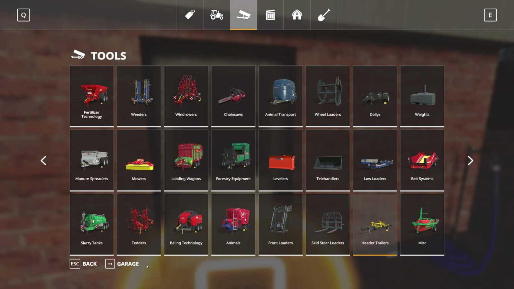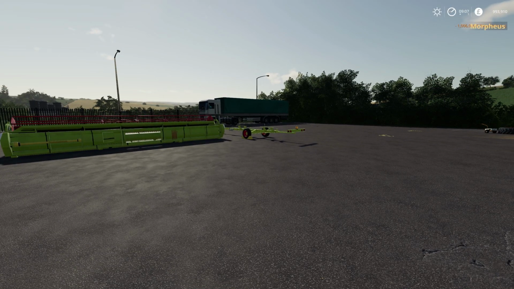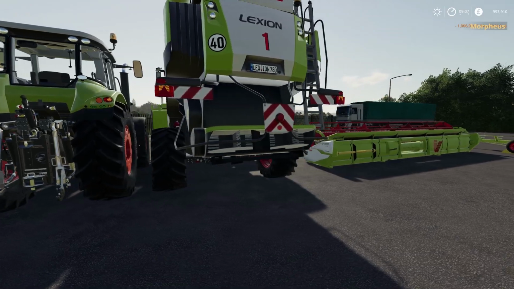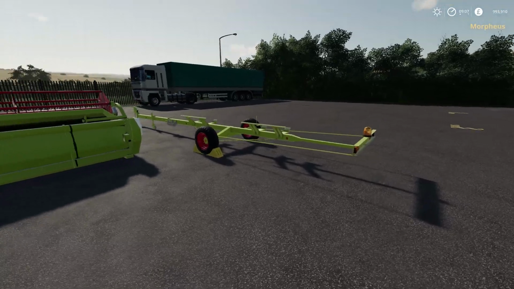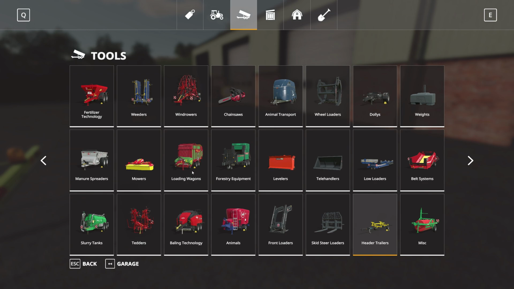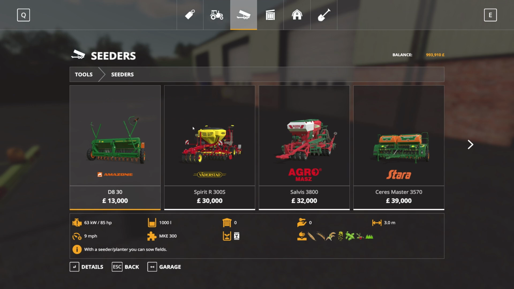So now what else are we going to need to start? Let's just go out and have a look at what we got so far. We're going to have to start clearing up some room here anyway. So we got our 3 tractors. We got our harvester. We got our header and header trailer. And we have 900,000 pounds left. So we are going to need a seeder.